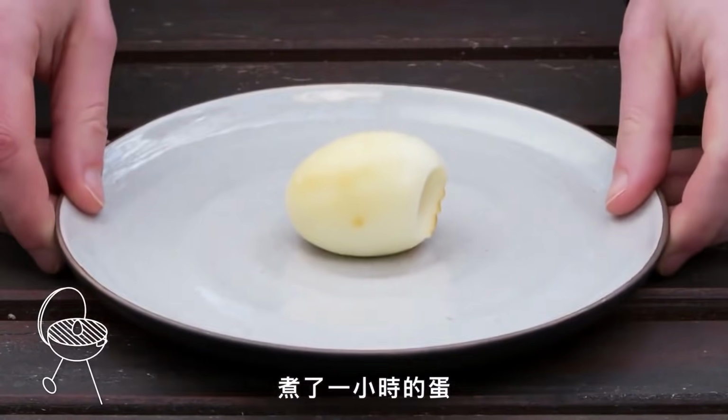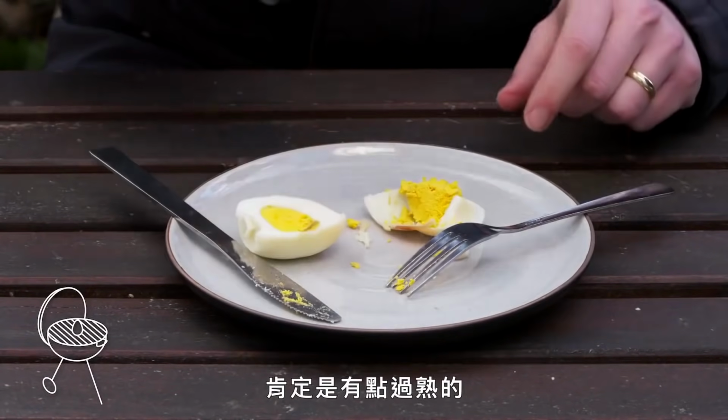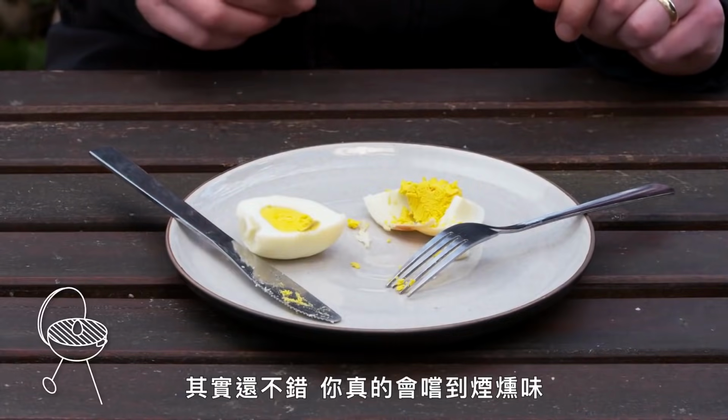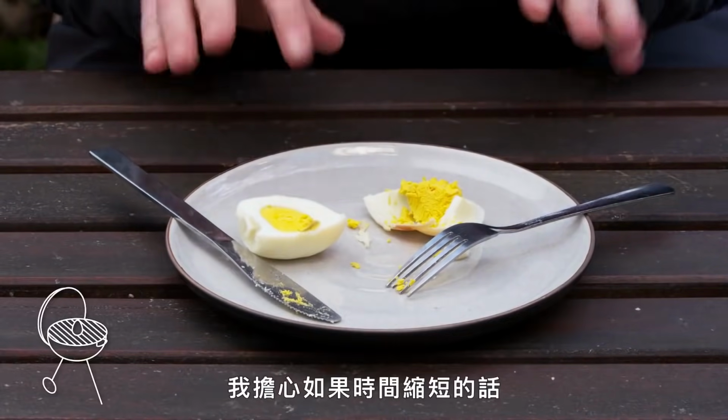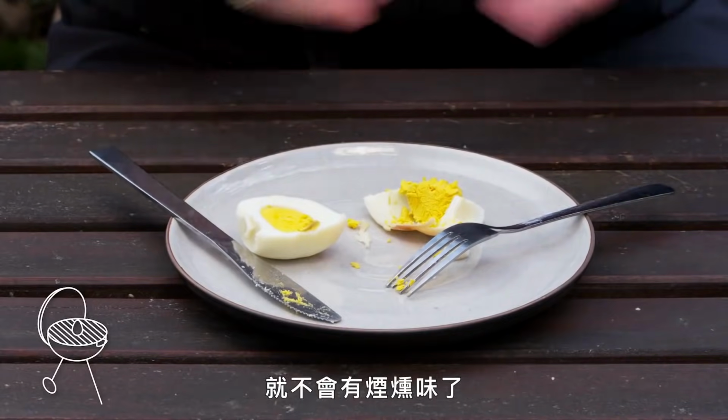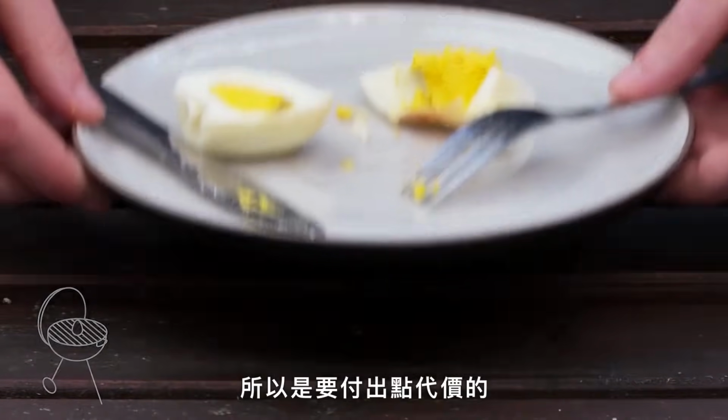This egg, after an hour, is definitely a little bit overcooked. That's pretty good. You actually get a little bit of the smoked flavor. The texture is pretty bad. I would be worried that if we backed off on the time, we wouldn't get that smoked flavor. So there's a little bit of a trade-off there.